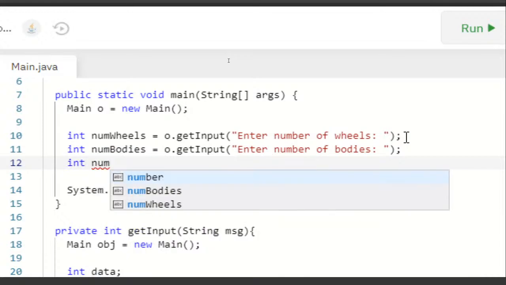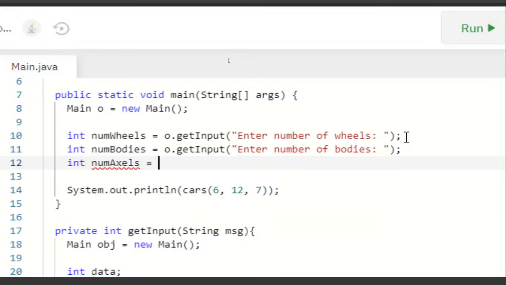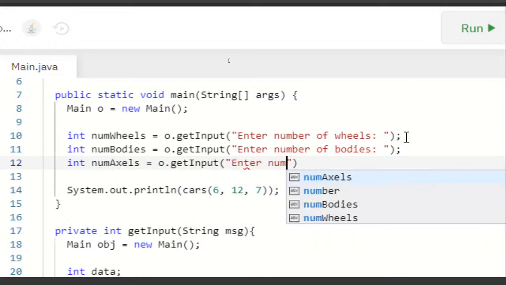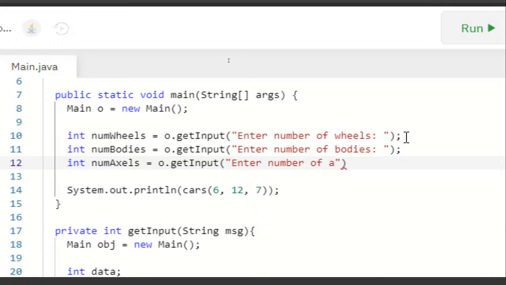Int num axles equals o.get input, enter number of axles.